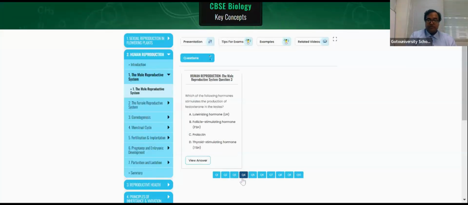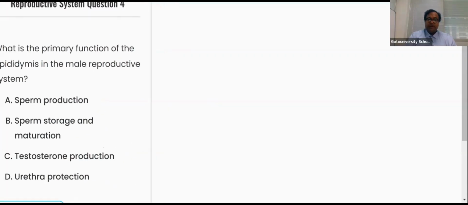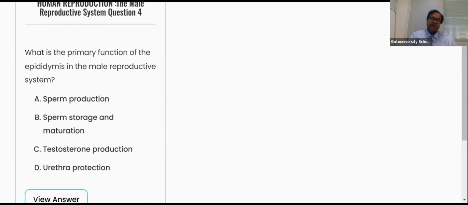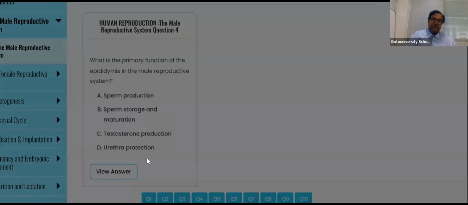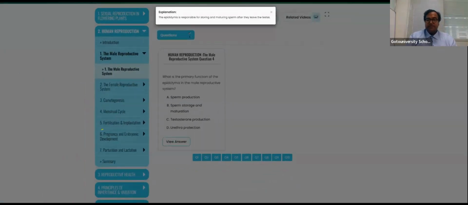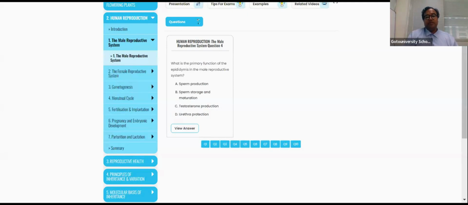So now we are coming to question number 4 discussion. What is the primary function of the epididymis in the male reproductive system? It supports sperm storage and maturation. Of course, it is correct. Sperm maturation in the sense of micro maturation, but maximum maturation is happening in the Sertoli cells itself, inside the seminiferous tubule itself. The epididymis makes the final completion or maturation to the level of only 1%. Are you getting my point? So to the level of only 1%.